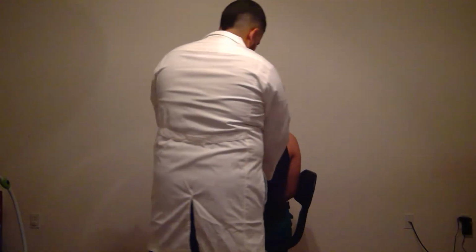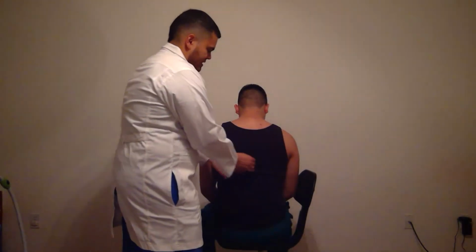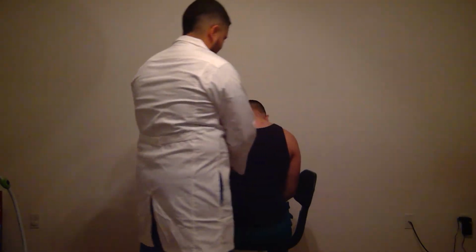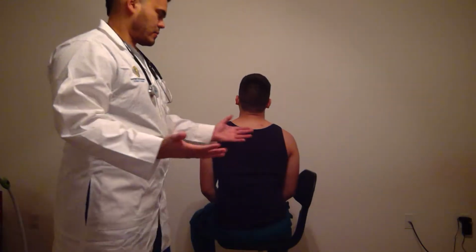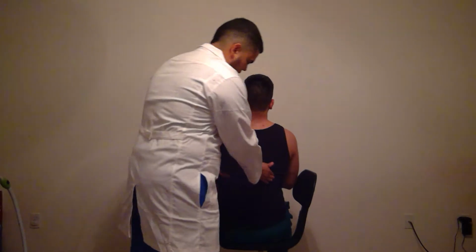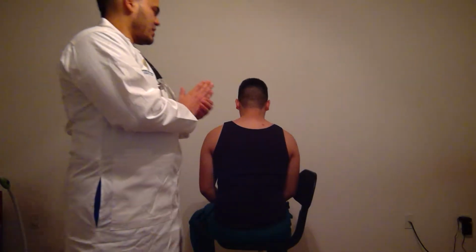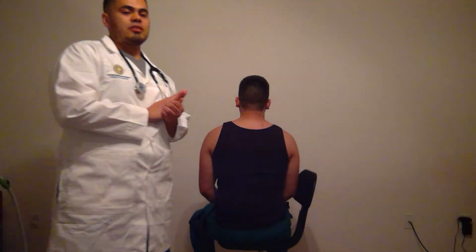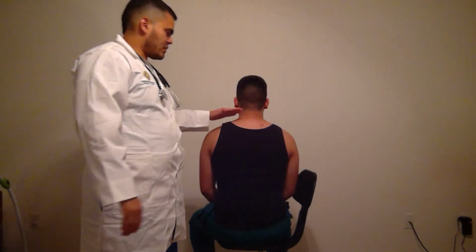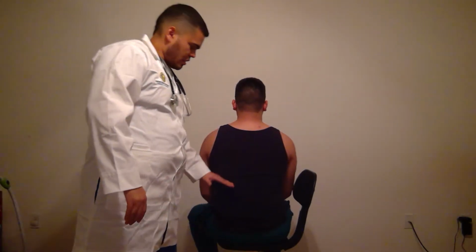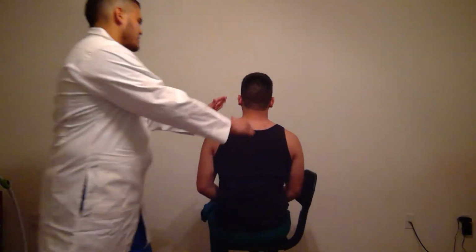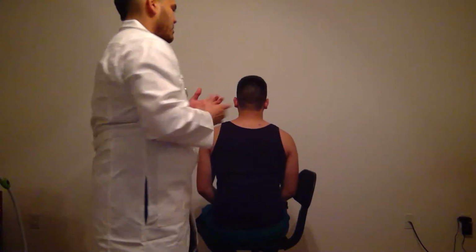Make sure if he has any pain or feels any crepitus, indicating any subcutaneous emphysema or air within the tissues. Okay, then now we're going to palpate and feel the vibrations. I'm going to ask him once again to say 99, and we're going to cover all field bases from the apex all the way to the bases. So every time I touch you, please say 99, and we're going to feel the vibrations.